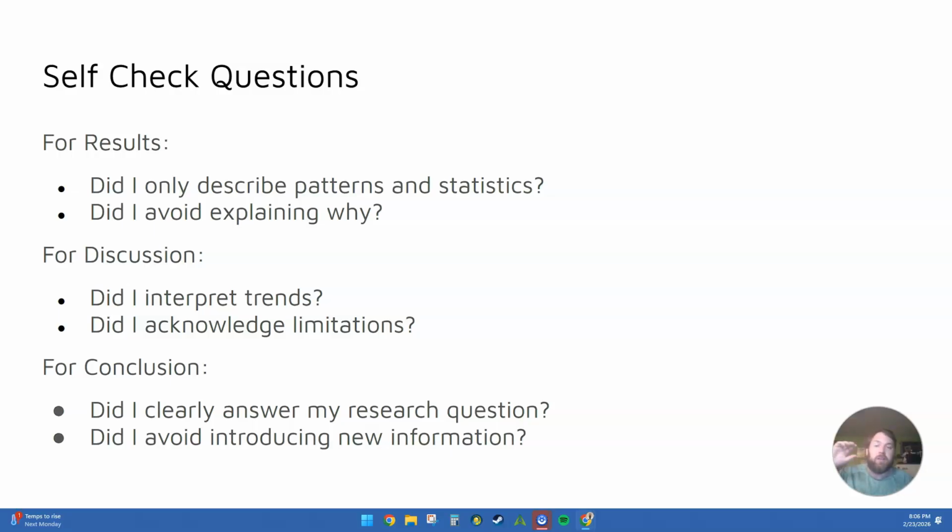So, your results section, I'm thinking if you're writing a paper, maybe 2 to 3 paragraphs. For the poster, maybe 1 short paragraph. For the discussion section, if you're on the paper, if you're on the poster, maybe 1, 2 good paragraphs there at most. You don't have very much room for a conclusion. Maybe a paragraph, whether or not it's on the paper or poster. A longer paragraph if it's on the paper, and a shorter paragraph if it's on the poster. And again, don't feel like you have to have the conclusion separate from everything else.